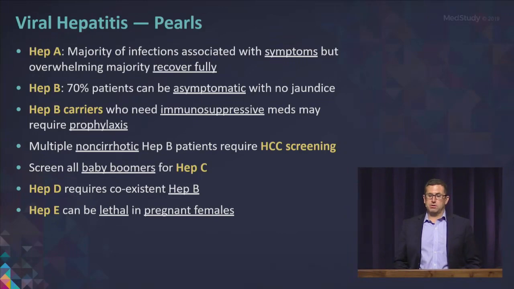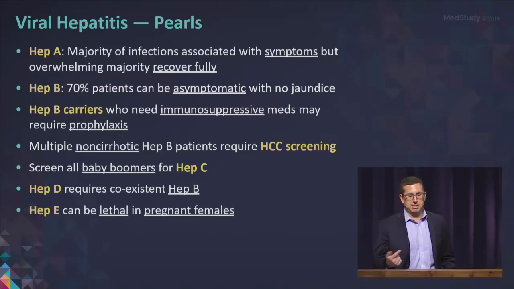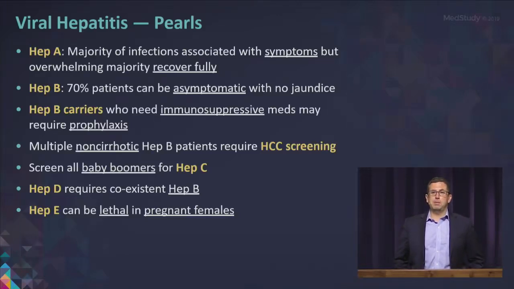Hep B carriers who need immunosuppressive meds may require prophylaxis, so that might be chemotherapy or IBD meds. Multiple non-cirrhotic, the key being non-cirrhotic Hep B patients require HCC screening. Hep C, you're generally going to screen cirrhotic patients, but some people screen stage 3 patients as well. I do that myself. You need to screen all baby boomers for Hep C.